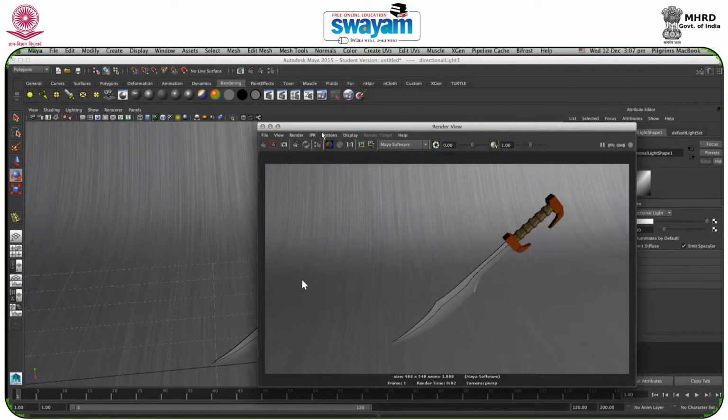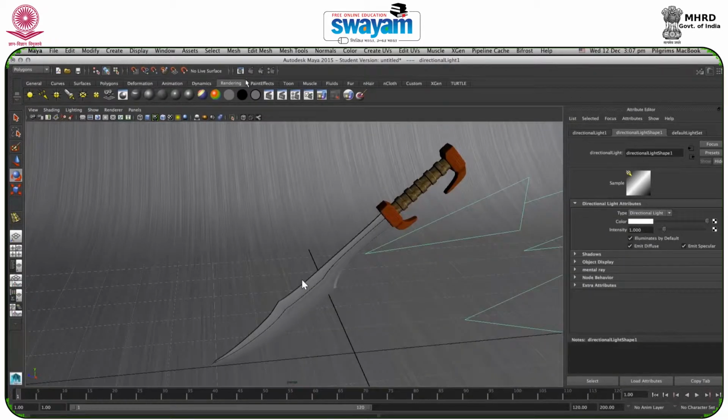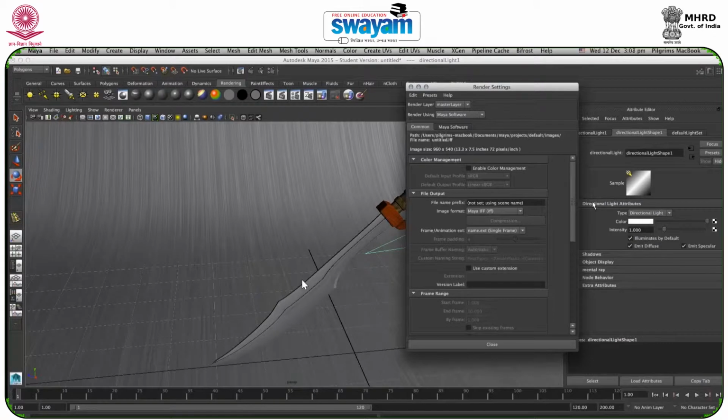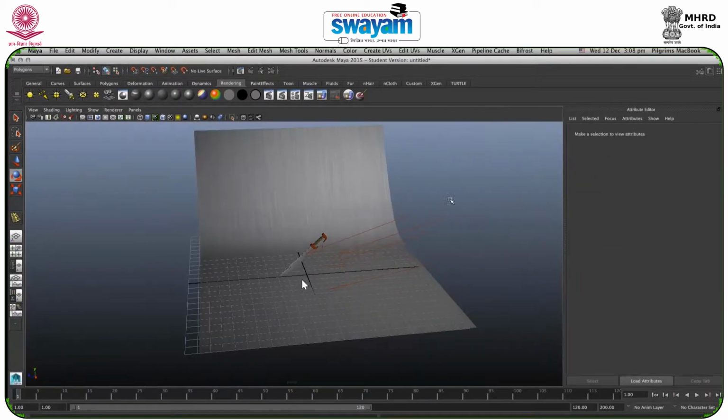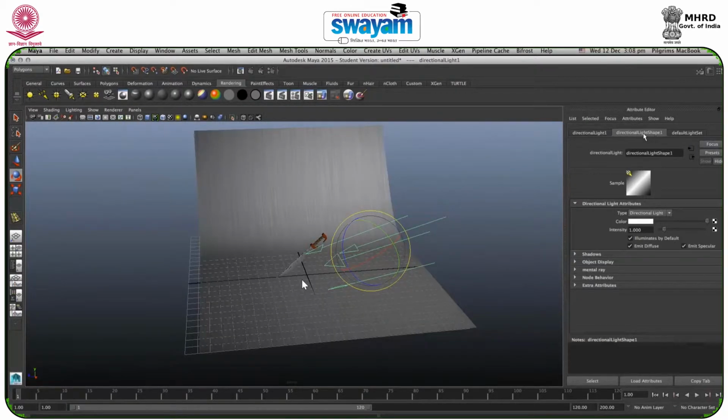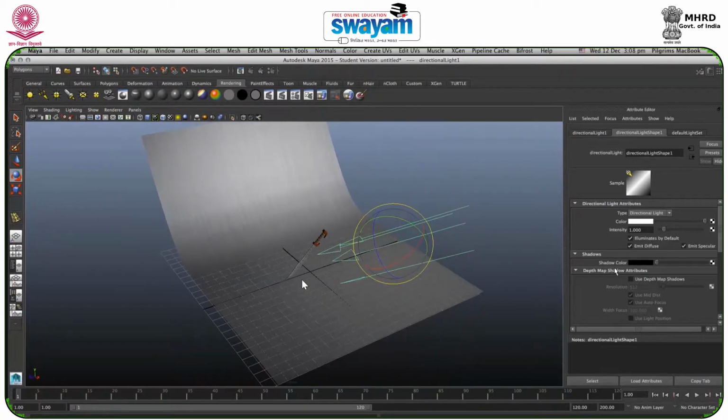Okay, fine. So now what we will do, at first I will just decrease the render size, because right now we are in testing mode. So we'll select this light, and in light you have directional light set, and in light you have shadows. So we have a very simple model, and the model is also very low poly, and we don't have any other model in this scene. So our scene is quite light. So you can increase the shadow by using depth map shadow and can increase the resolution.